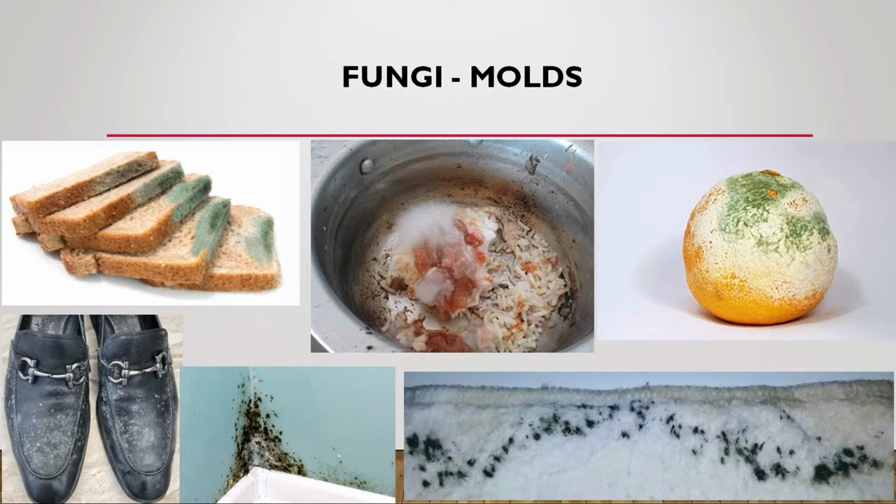Another thing, you can see oranges. I think this is quite common when you go to markets. You pick out the best oranges, seeing the color, texture and shape of the orange. Here, if you see this orange, a part of it has a white patch over it, and some green patch is also there. This is also mold. In the same way, in the rainy season especially, we find that our shoes and leather jackets have some white spots on them. When you leave them for a longer period, they turn brown. That is also a mold.